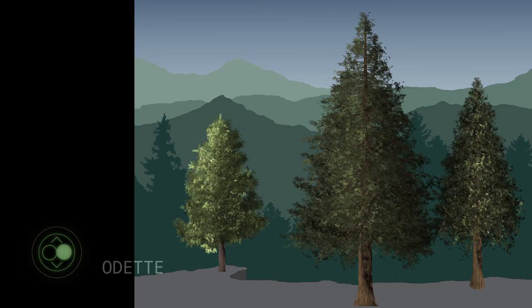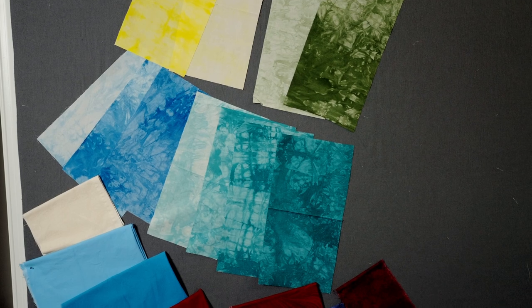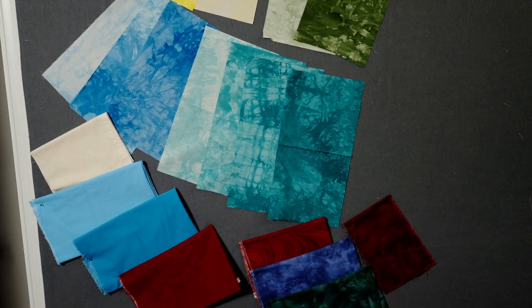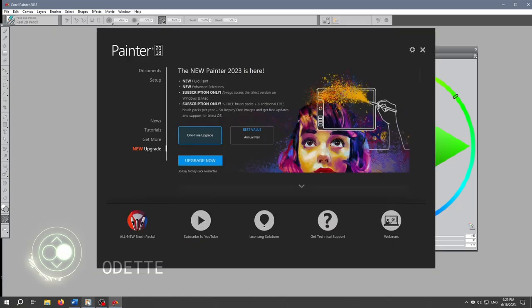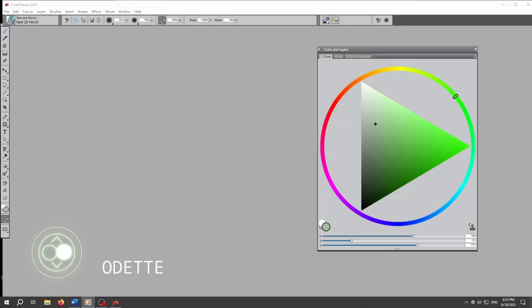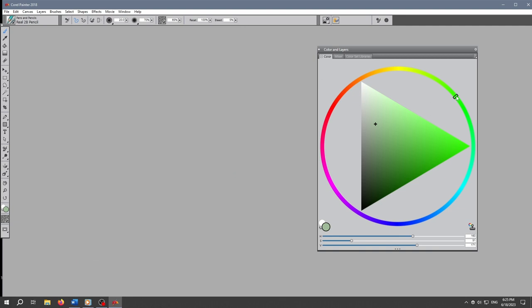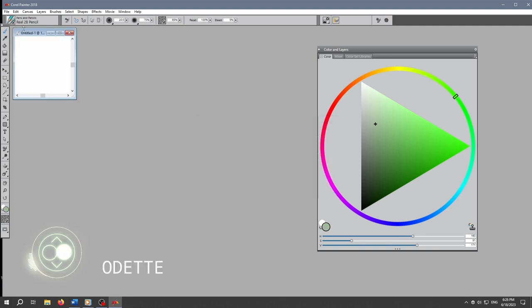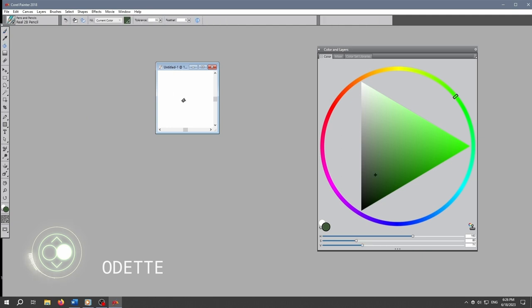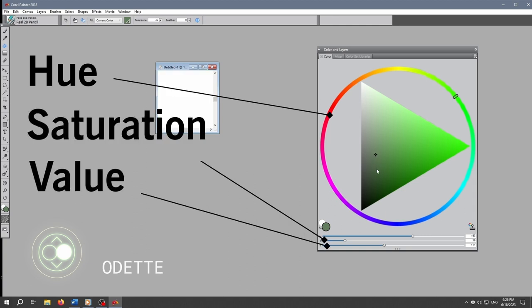So what's first? We need to pick some fabrics and threads that fit with the project. I think we're mostly going to want solid colors, but they need to be the right ones. In that case, I'll start Corel Painter to help us talk about color models. You mean like a color wheel with primary colors versus secondary colors, so you can see what colors complement what? Not exactly. You need a model that helps you identify a specific color. And for landscape quilts, the most important model is called hue, saturation, and value, or HSV.